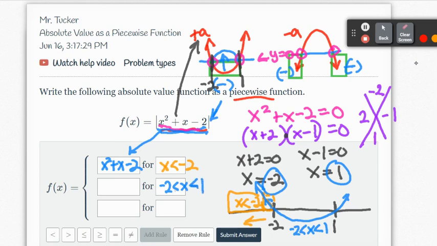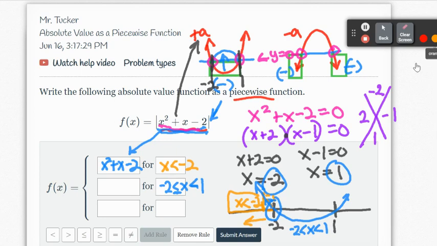That's defining this region right here. Now, the only issue I'm going to have is at -2, I either need to say it's equal to and uses this first rule, or equal to and uses the second rule. And just for this instance, I'm going to go ahead and put the equal to right there on the -2 on this second rule. You have to define one of them to be equivalent.